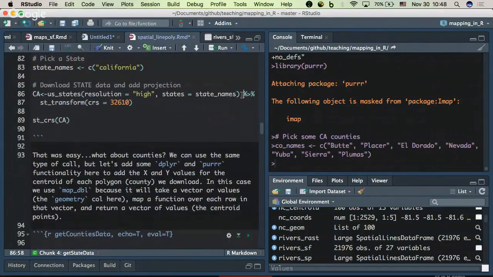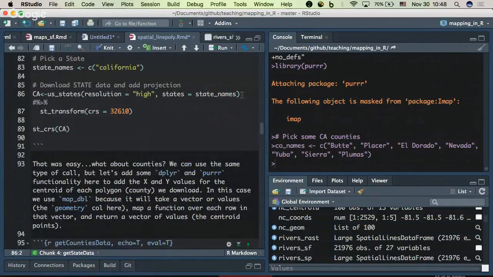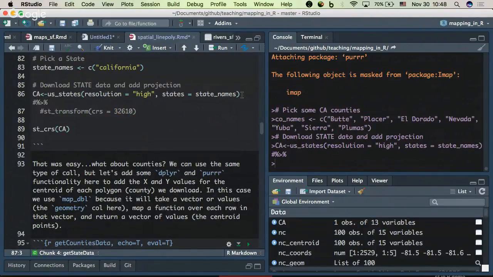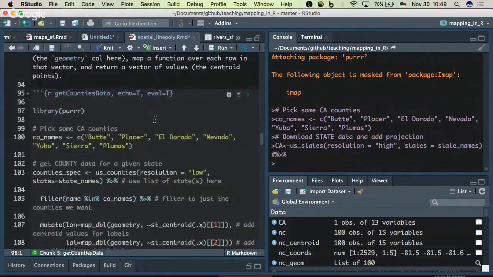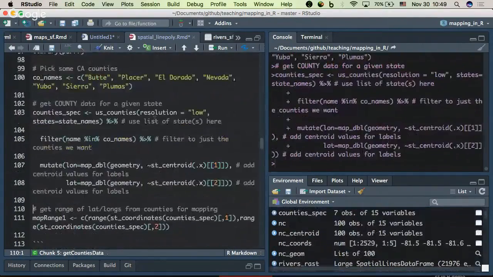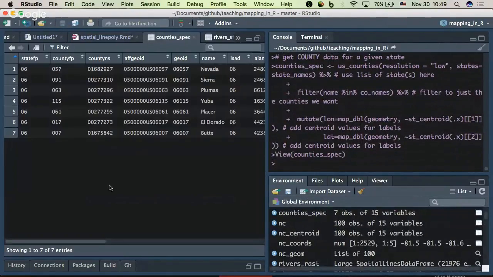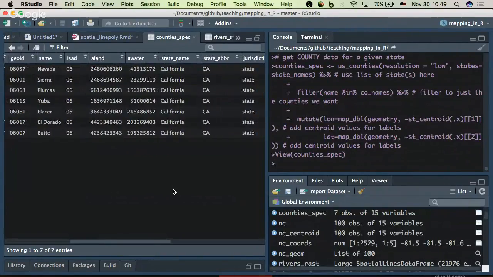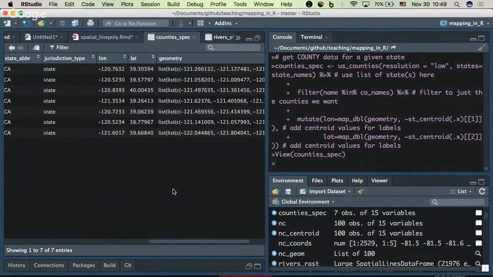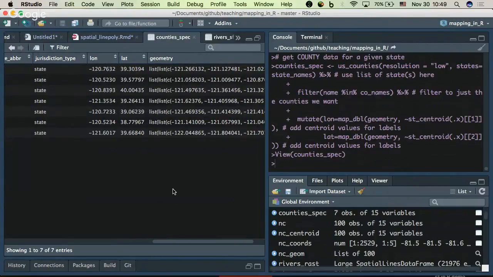Okay. I'm going to read this in again so that it's in lat long, just because I think that's what I need. All right. So we have that. Now let's look at our county data frame, counties spec. I don't know why I named it that, but you'll notice we have all the county level data, and then it's added my centroid here, lat long, nicely, and it still has the geometry list column here for all the data. But really nice and clean, which is awesome.